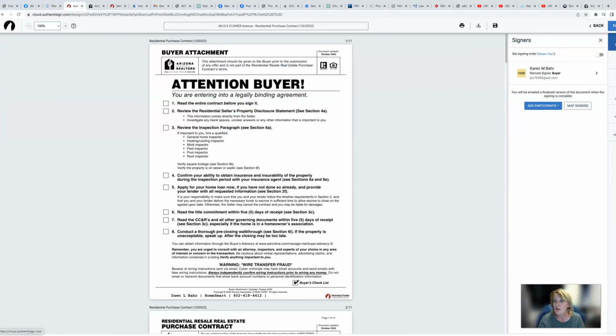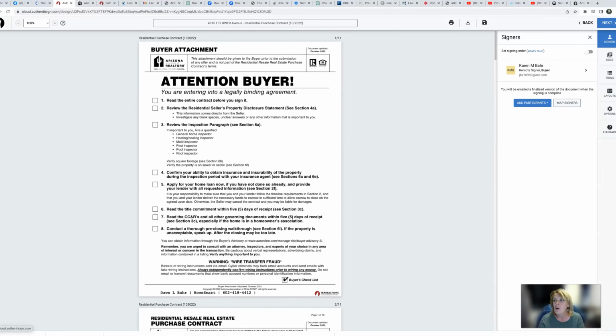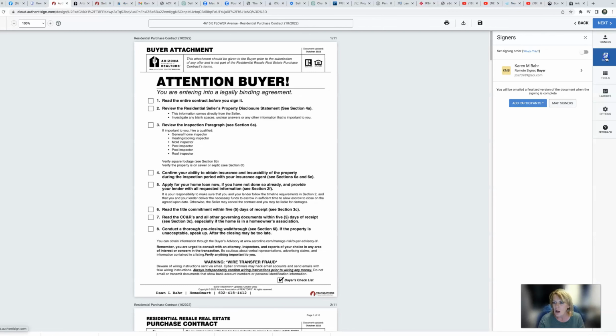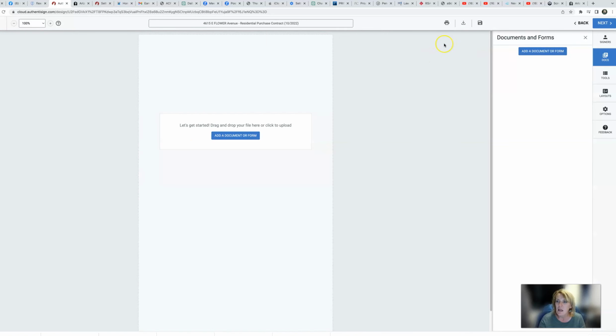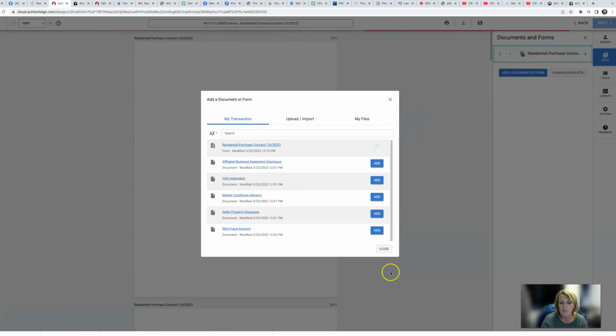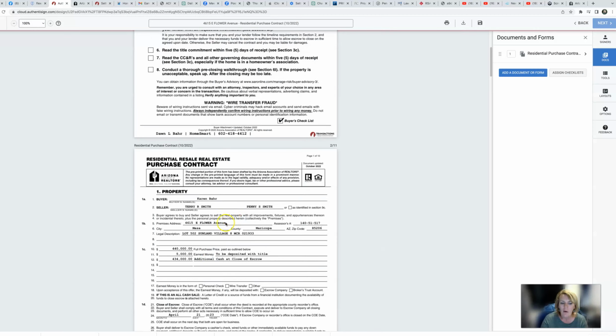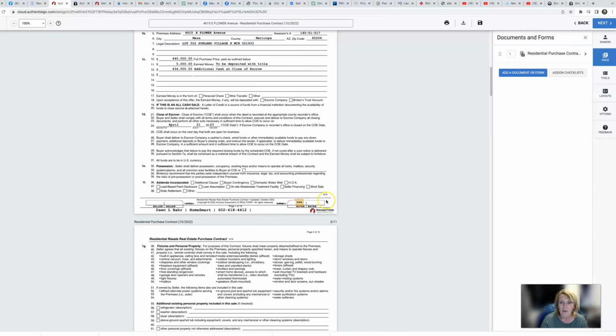And I go to, hopefully you can see this. This is off my screen. I'm going to go to Documents, and if I go here, I can remove file, and it did say replace, but I can add a document or form. Now look here. Here is the one, I've got to look at my time. This is the one that I just did, so I can add it. And how I know, see, here's the new price. And then it went ahead and already pre-populated.